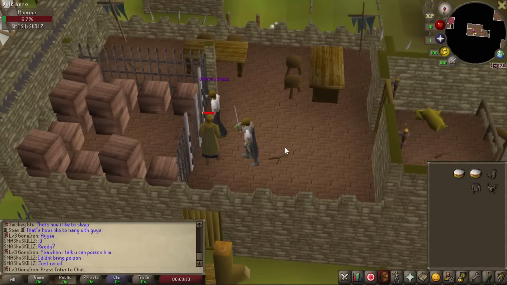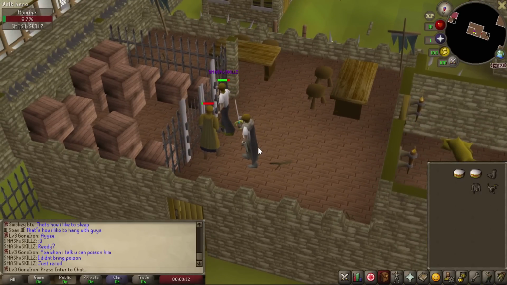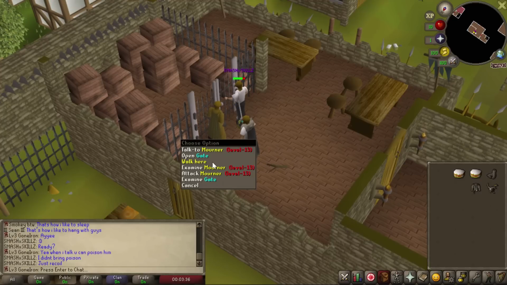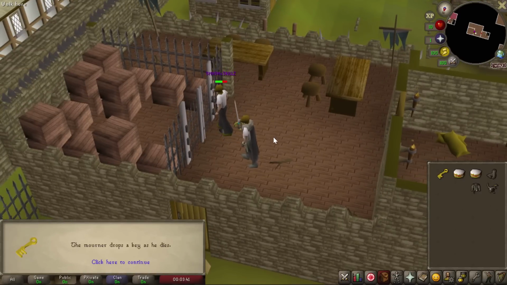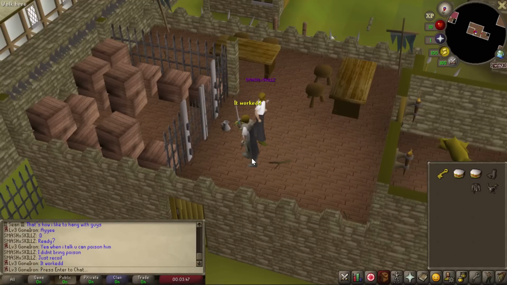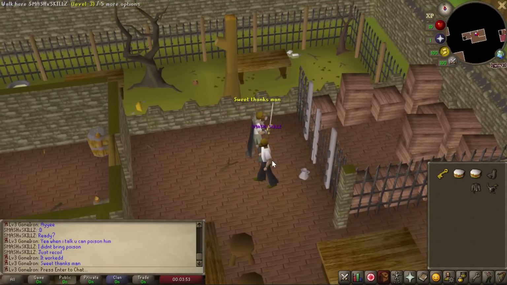I finally found somebody willing to help me out who has not completed the quest yet. Shout out to Smash Skills for helping me out, man. I appreciate it. Much love. He just recoiled it down and we were able to obtain the key. I'm not actually going to complete the Biohazard quest just yet, as it's only required for the Ardougne diary, which I'm not going to do until 30 Slayer, so I can utilize the lamp. But anyways, thanks again, man.